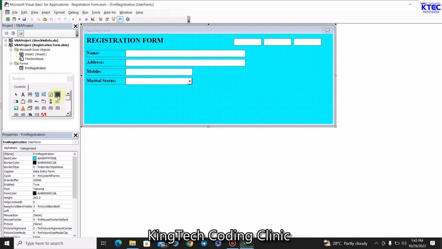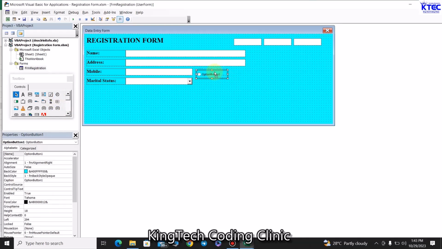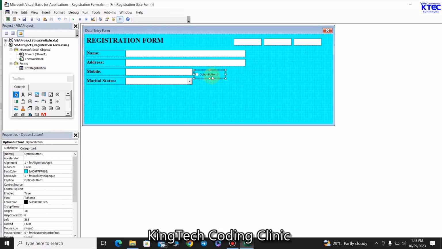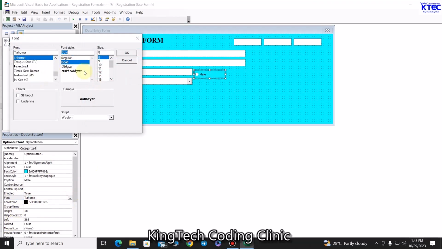Okay, so now we grab this one here, and then we can just draw it this way and move it up a bit. Just bring it this way, select it, and then let's give it a back style. Okay, let's see this. Okay, let's maintain the way it is. Okay, so now let's change this one to male, and probably let's format it. So let's select it and let's format it appropriately. So let's come to the font group here. We would want to bold it and then change this to 12 and then Times New Roman.